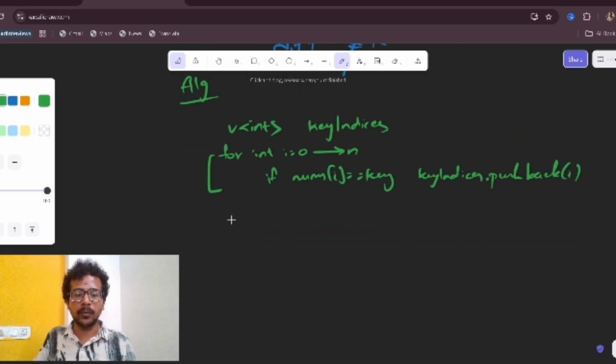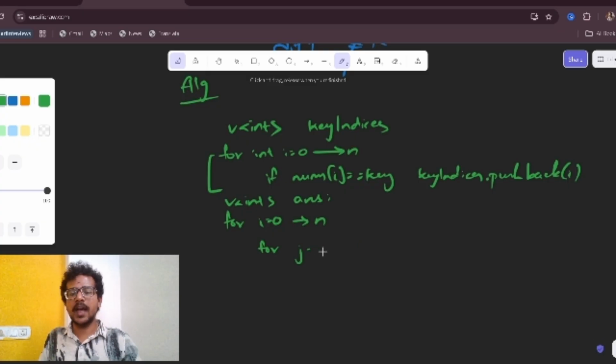Now I need to go to every index, but before that, let me initialize our answer vector which I need to return. For i is equal to 0 till n, I will go through every index j, nothing but going through every element in key indices.